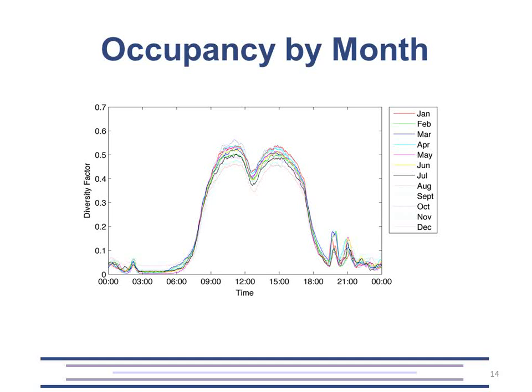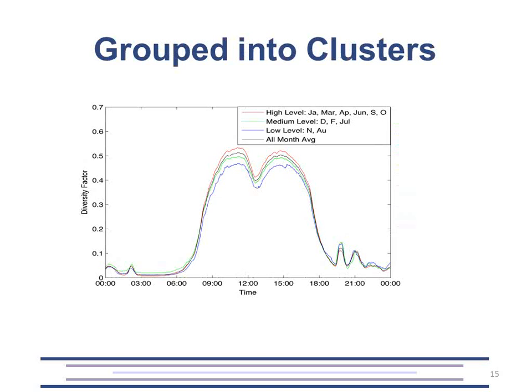These graphs are too much for the energy simulation to just input that data into their simulation model. So we decided to do a t-test. By the way, October has the highest occupancy, with August having the lowest. So we decided to do three clusters: high, medium, and low. The high level cluster includes January, March, April, June, September, and October, and the low level includes November and August. This sounds pretty reasonable, since November is a holiday month of Thanksgiving and all those vacations, and in August most of the occupants are probably doing their last minute vacationing.